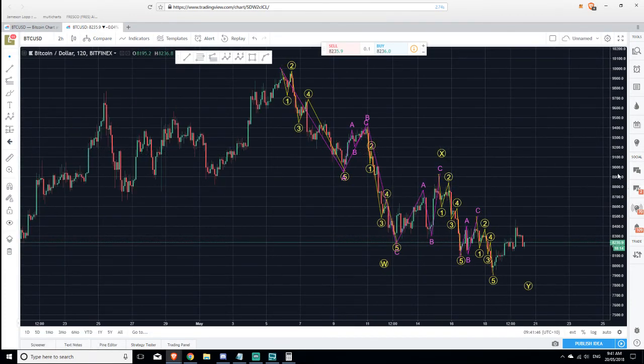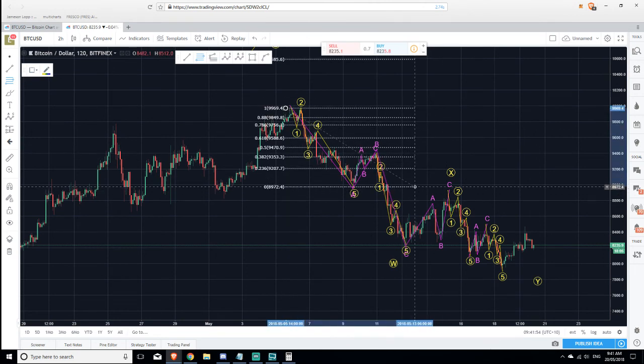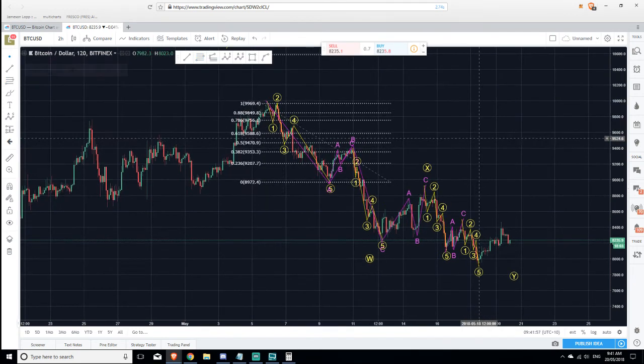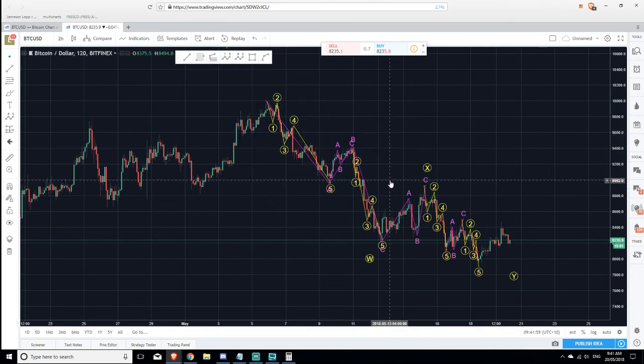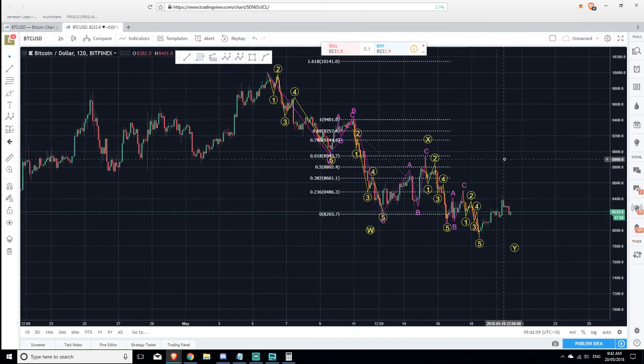Oh yeah, sorry, I should also probably mention that, by the way, you can also do fib retracements of impulsive moves down. So this one did a 382 retrace. This one did almost a 618 retrace. We'll just say about a 0.5 retrace. So a lot of the rules that I stated going up can also be used while going down as well.